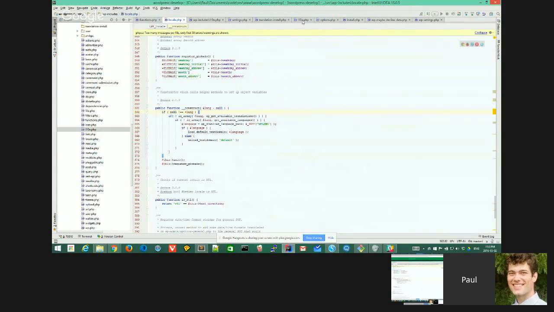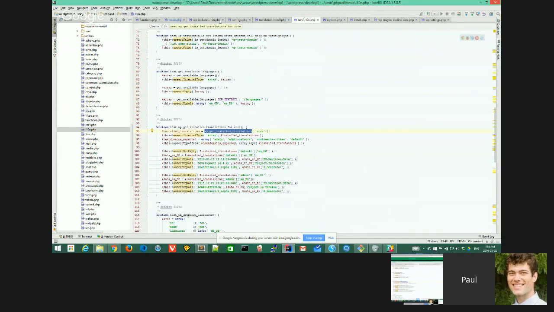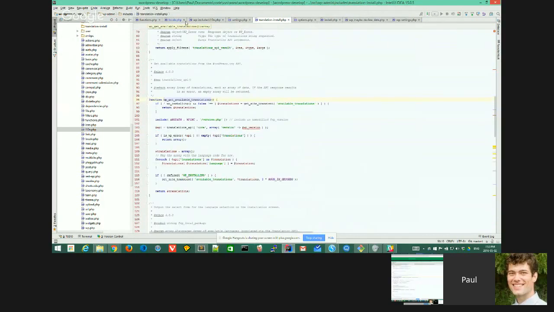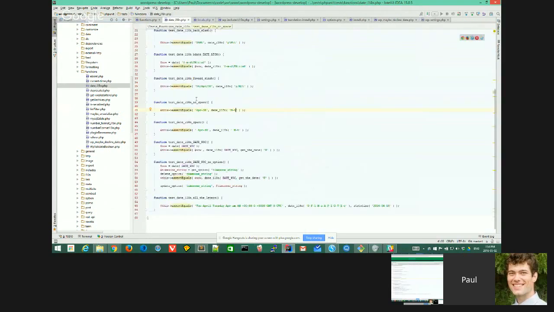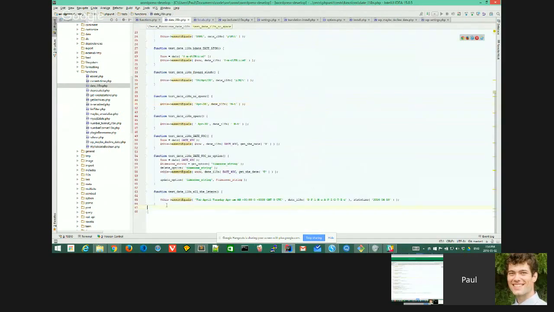So go back to our... where's our functions that we're working on? Tests. No, I don't want that one. We had a function we were working on before in the... just... so we'll just chuck it in here for now.